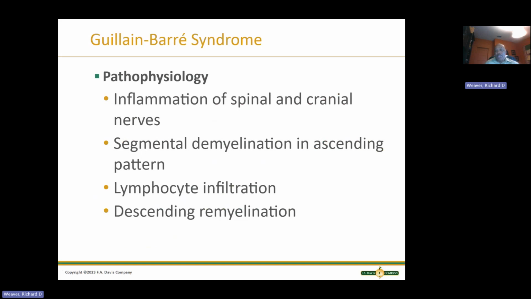Guillain-Barré syndrome is an inflammatory disorder that is characterized by abrupt onset of symmetrical paresis or weakness. Right? It's abrupt in nature. It happens fairly quickly, and then it progresses from weakness to paralysis. The myelin sheath of the spinal and cranial nerves is destroyed by a diffuse inflammatory reaction. So there's some kind of infection that is going on, and it is this diffuse inflammation that is affecting what we call the myelin sheath.